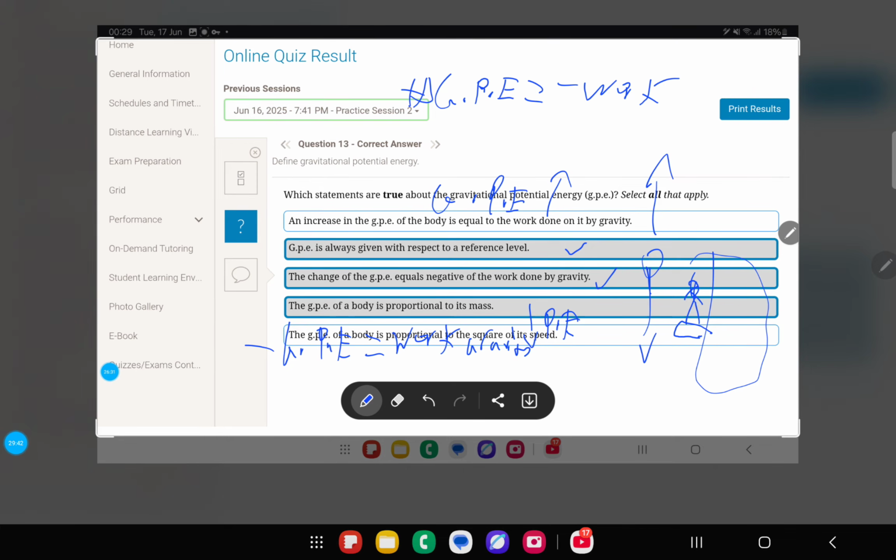Always imagine this example. A man throws the ball down, okay? He throws the ball down, gravity is acting on it. This rule always involves gravity, okay? So gravity acts on it, it goes down. Direction of motion is down. This is positive mgh. So work here is positive. So immediately, once you know that work is positive, you know that GPE is negative because they're always opposite in sign. You got it? That's it.